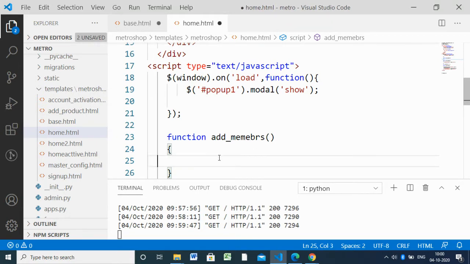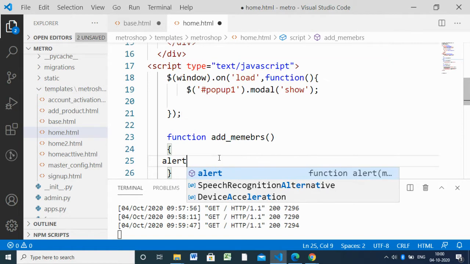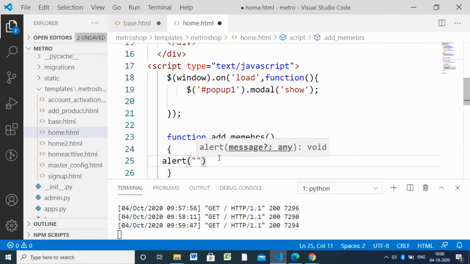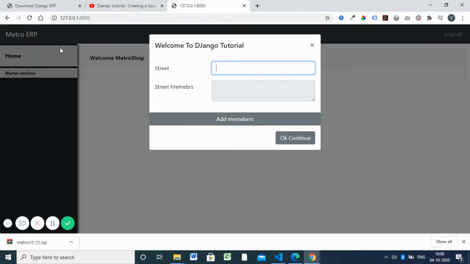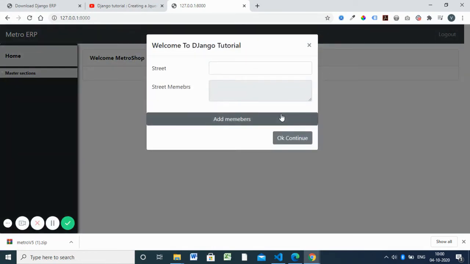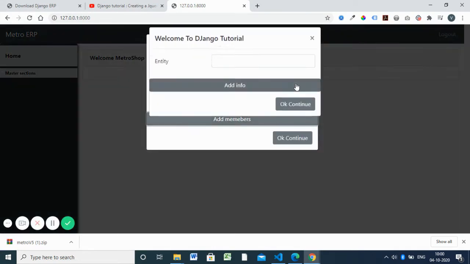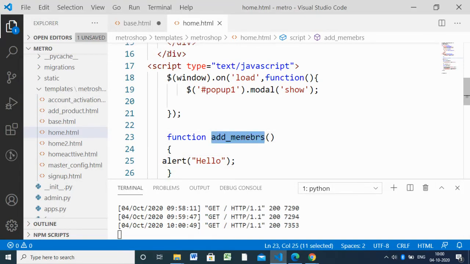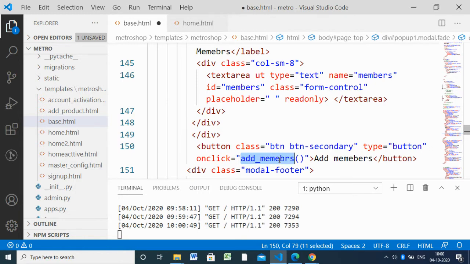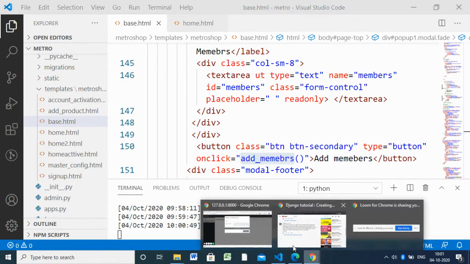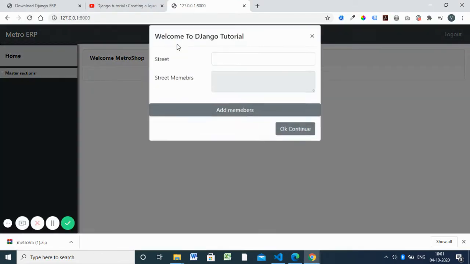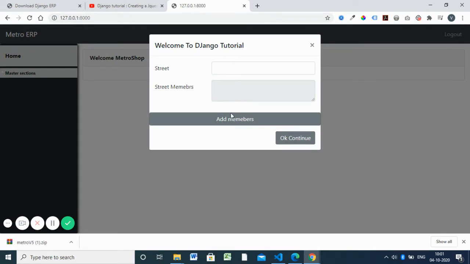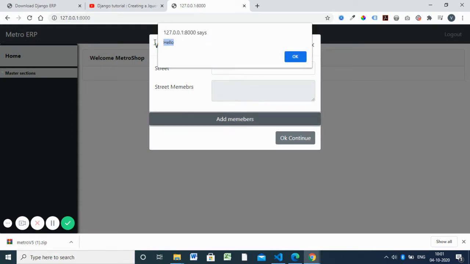Just an alert. It's a basic function to echo this alert. So let's see, is it working or not? I'm checking add members. Oh, it's calling another function because here we didn't save that. So we'll call add members again. See, hello is coming, right?